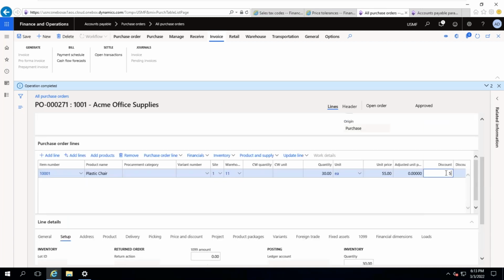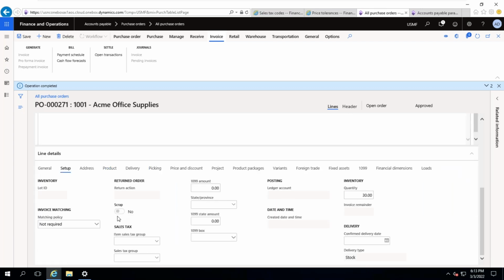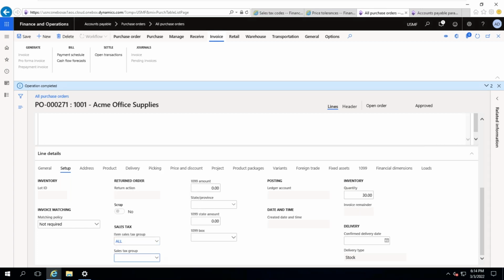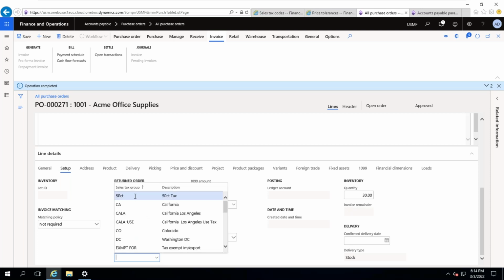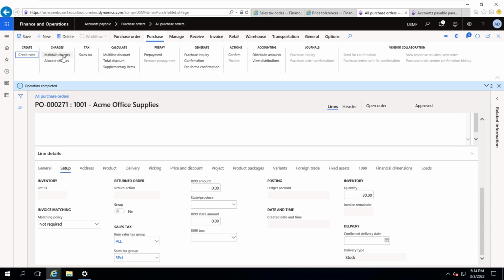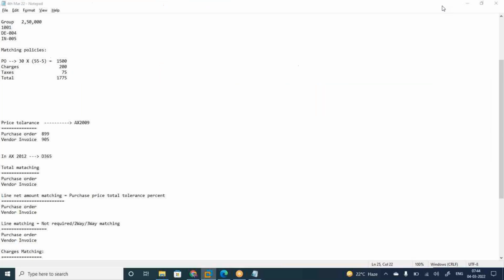Discount amount we are giving $5. Then it will be 1,500. Okay, and then setup all. And 5% I'm mapping. For easy calculation, I'm using this 5%. Otherwise, you can use anything. Anyone is not an issue. And I'm going to purchase tab, maintain charges. Anyhow, you are going to learn these charges on Monday. And once the charges are completed, I will continue on a new company creation process. Just give me a minute.